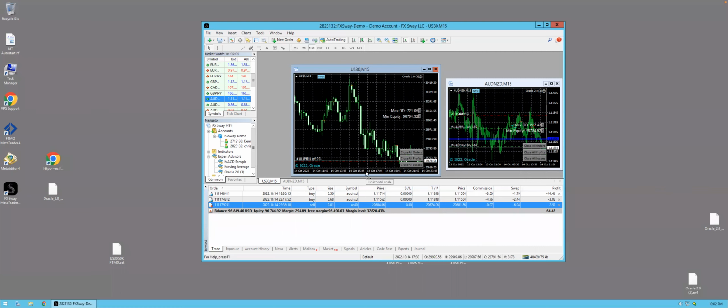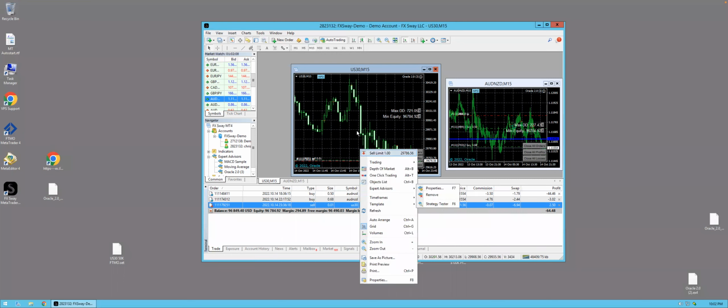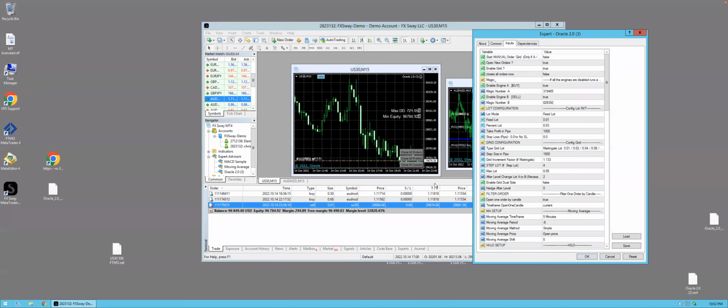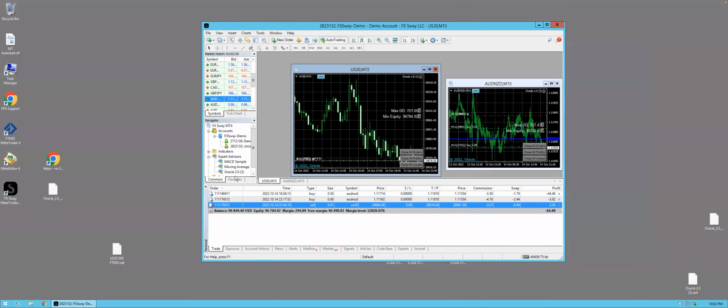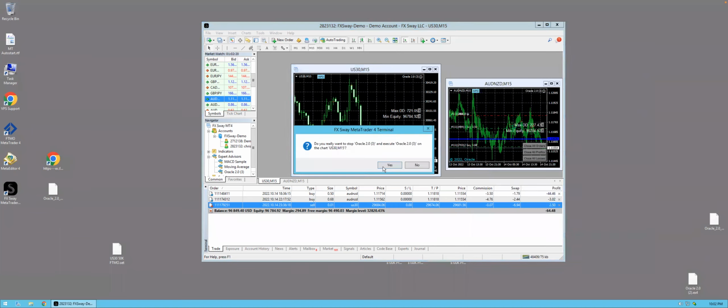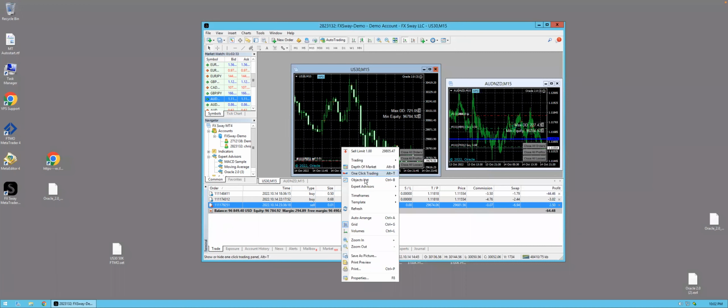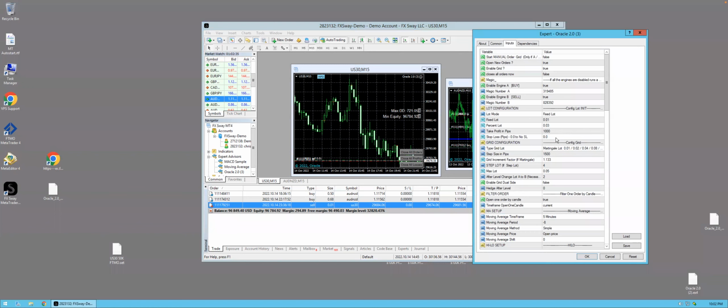My business partner put me onto this. Basically, you right click on the chart, click on expert advisors, and go to properties. You can actually adjust the EA on the fly, as it's on and running. What I used to do, and I know a lot of other people do this too, is drag it, stop the EA, make their adjustments, and then continue. That's literally the wrong way to do it. You want to right click and go to properties, and this is where the different sessions come in.